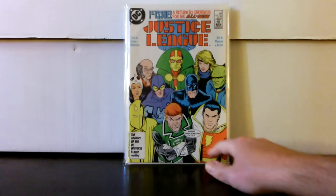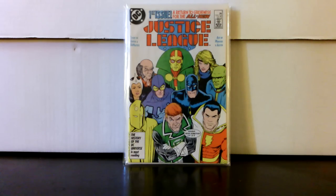This one I had been looking for anyway, Justice League number 1, because it is the first appearance of somebody that is going to be on TV now, and I forget. I should have double-checked that. It's a good book either way, because it's a classic cover that has been manipulated for different series and characters. But it's the first appearance of somebody, I can't remember off the top of my head now. It's going to be in one of the DC shows.